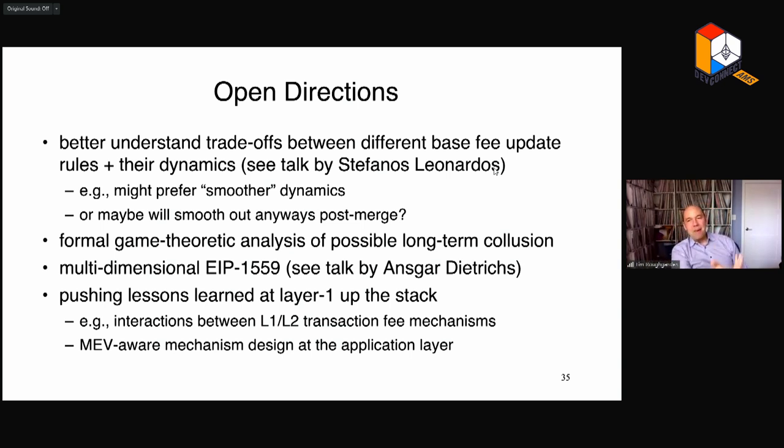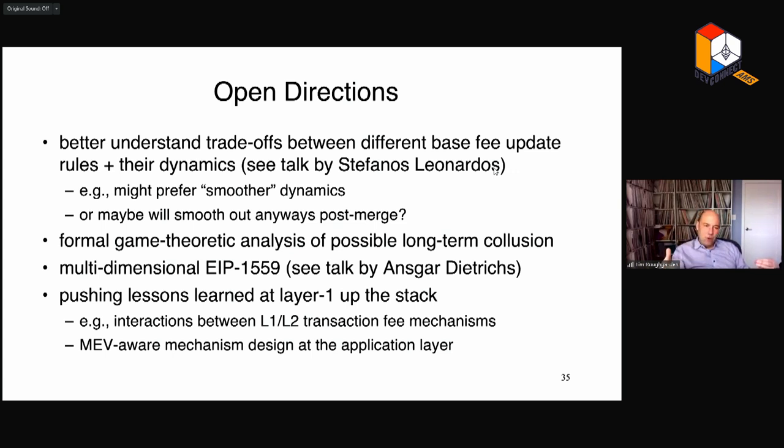And now just to tie this back to slide number one, where I tried to situate this work in Ethereum transaction fee mechanism design, in the broader mechanism design context, I do think transaction fee mechanisms have been a great excuse to really drill down and think hard about what a theory of mechanism design should look like at the consensus layer, okay? And I think some of what we've learned is specific to it being layer one, the consensus layer. Some of what we learned, I think, is true much more broadly up and down the stack.